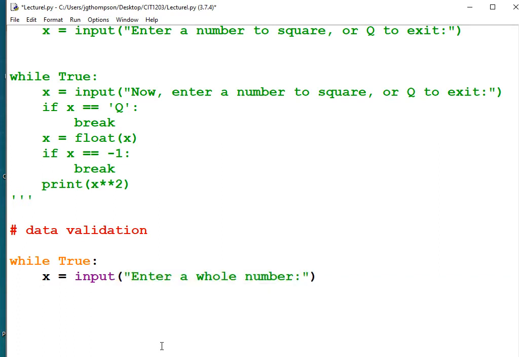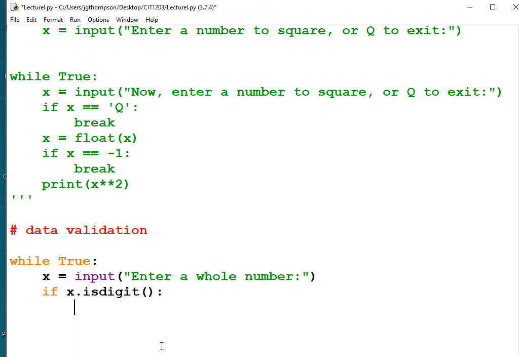Now we're going to see if what they typed in is a digit. So if x.isdigit, no spaces, no underscores, parentheses, colon, that means it's good data. It is an integer. It's all digits. There's nothing wrong with it.